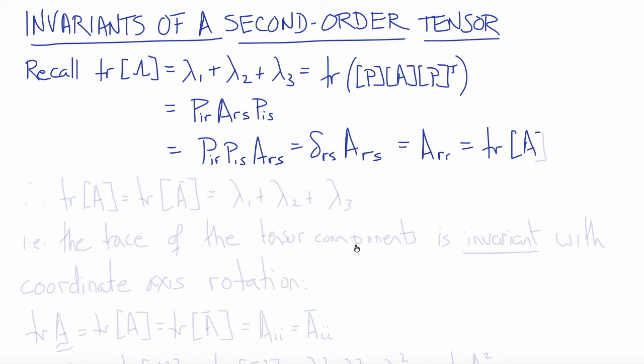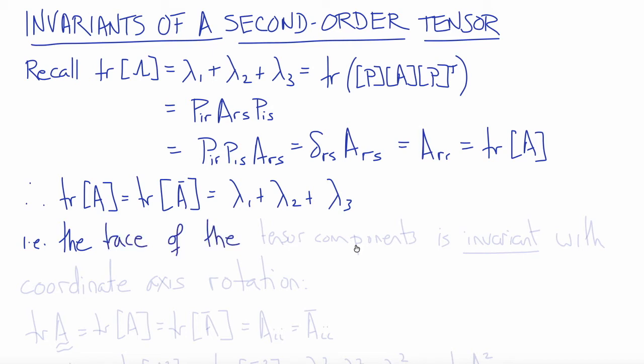So you see that the trace of the matrix is also the sum of the eigenvalues, and since P is an orthogonal matrix, the trace is really a conserved quantity. So whether we evaluate the trace in one coordinate frame or another coordinate frame or the principal axes, it's always the same. It's always the sum of the eigenvalues. And so the trace of a tensor is a conserved or invariant quantity. So even though the specific components of the matrix change as we change our frame of reference, the sum of the diagonals doesn't. It's an invariant.